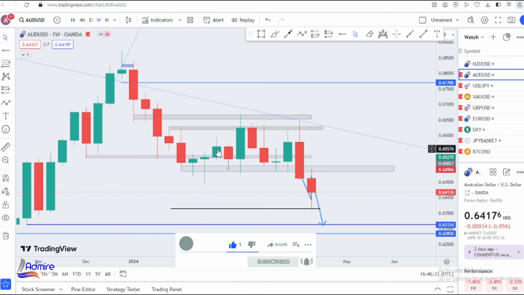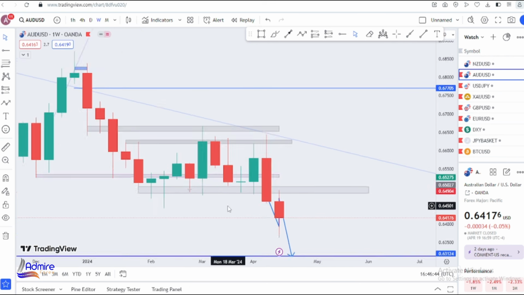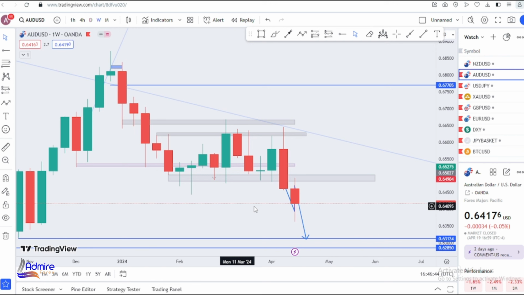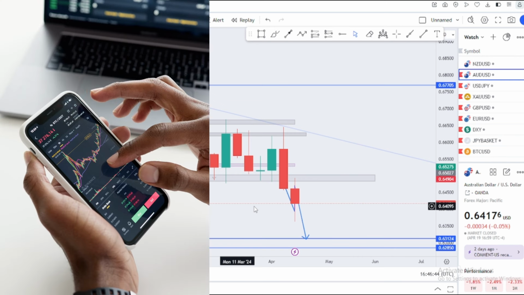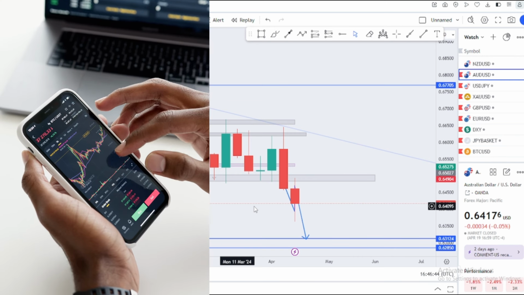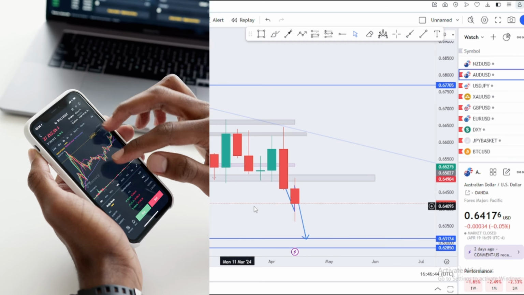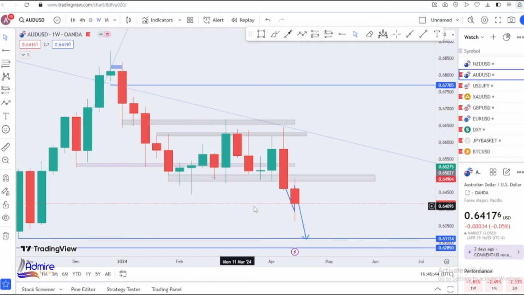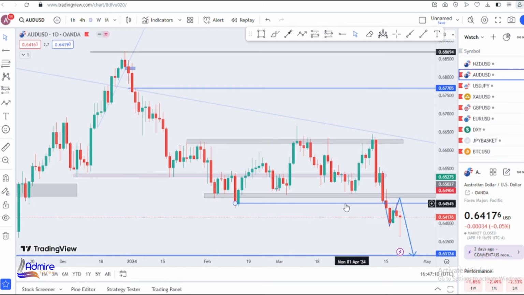Okay, so continuing for AUDUSD, you can see how price actually closed last week with this candle. We actually wanted price to give us a break and a retest of that zone, which is what we actually had. I have taken this out a little bit. This is more like a zone, this blue line and this gray line up here. So price practically gave us that break and retest which we were looking out for.